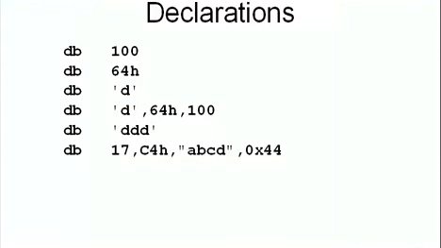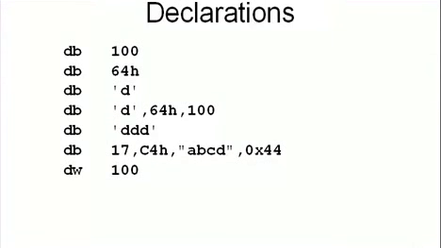Notice that the string ABCD is not a character constant in this case. It's not reversed because it's being declared right in memory, not something to be loaded into a register. The assembler takes care of this for you by deciding when to reverse things and when not to. Just remember that the values in the registers are the opposite order of those in memory.